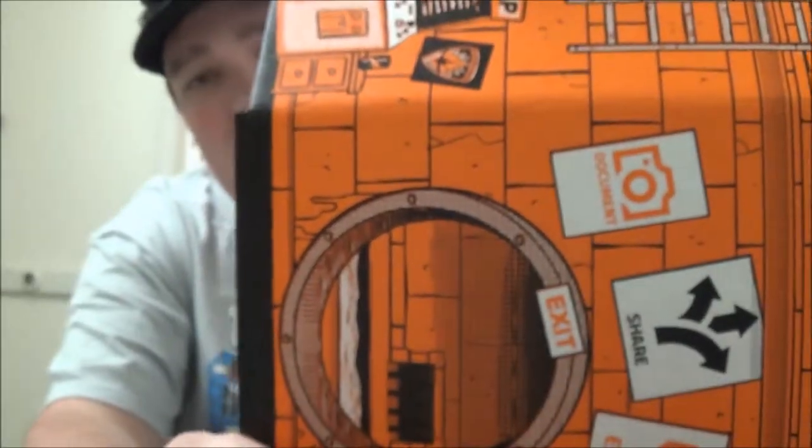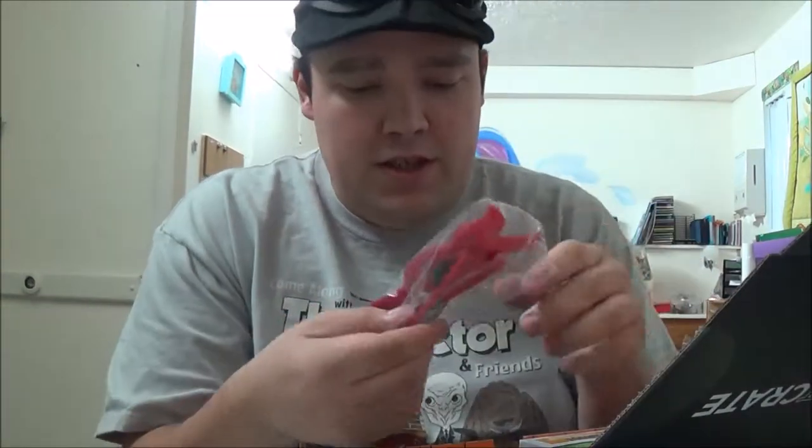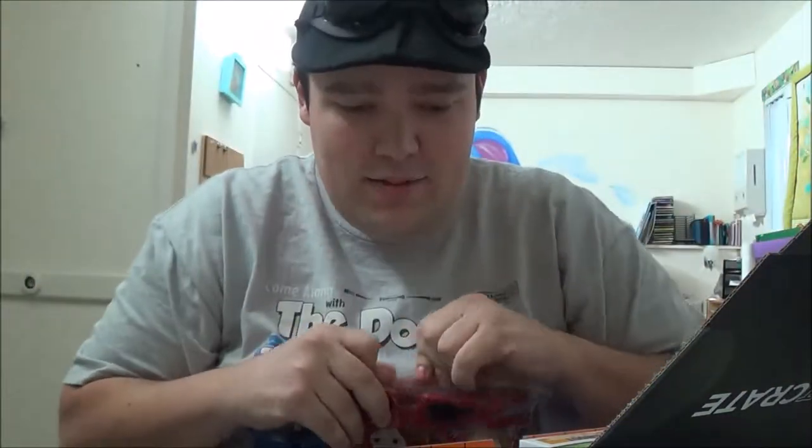So there's some graffiti on the inside of this box, like there was last month. So let's just do this item first. This is cool. So I got myself some Raphael sunglasses. Look at that. Awesome sunglasses. See how cool these make me look when I put them on. Oh man, dude. Oh, look at that. I look like a ninja. Oh, fun.